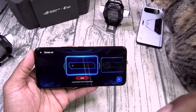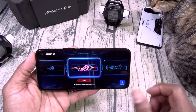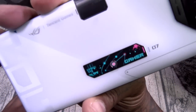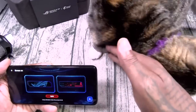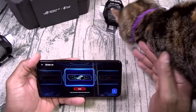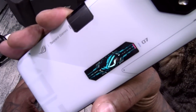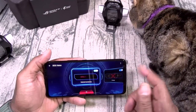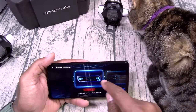But look at this, this is what I'm talking about. There's a lot. Okay, this one right here. All right, so let's see. I'll leave it on something that's kind of spicy. All right, this one right here looks good, so we'll leave it on this one. When the screen is on, we've got something like that. All right, so now you've got external accessories. Now, I'm going to connect that in a minute.